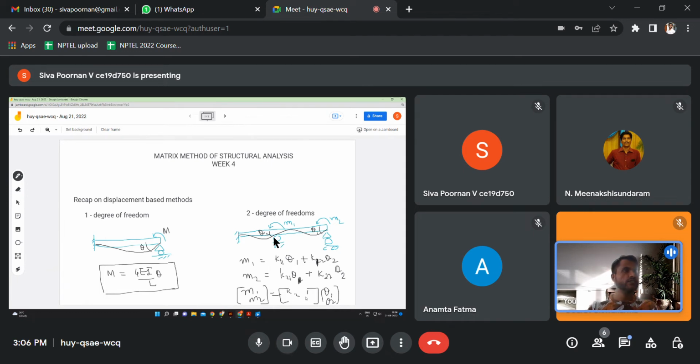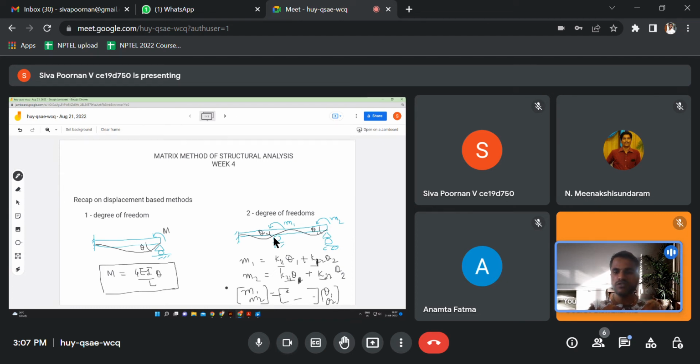Okay, so I'm not filling this, but I assume that you know what numbers would come here, right? There'll be 4 numbers, these 4 quantities. Fine. So this gives a basic of how to do. We can extend this method to any degrees of freedom. We just saw a 1 degree of freedom system and a 2 degree of freedom system.